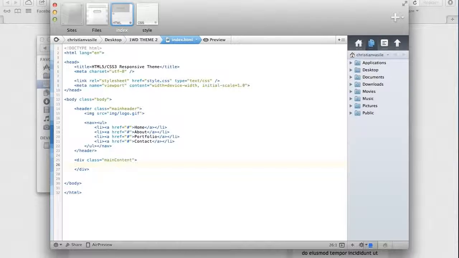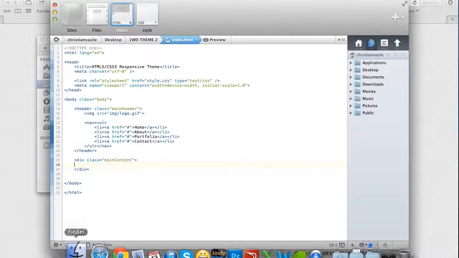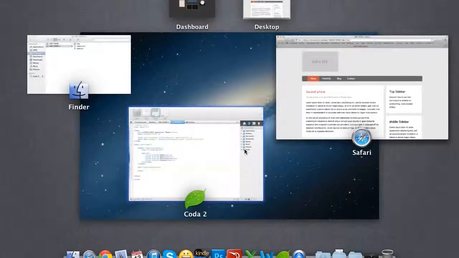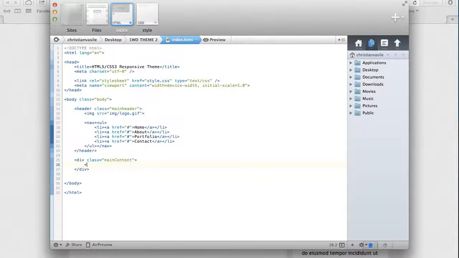And in the main content, as I showed you in the theme, and I can show you again, you have the articles on the left side, the sidebar on the right side, which means that we're gonna start coding the articles first. Then you have a class called content, which is the class where all the articles will come in. And in this class called content, we're going to have an article, right? Because you learned that's how we represent articles from now on, or content.